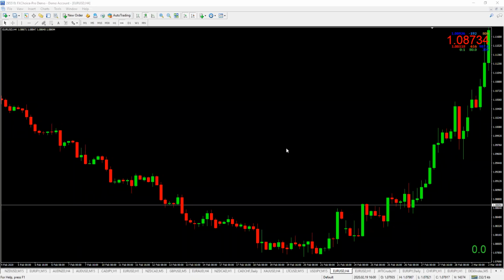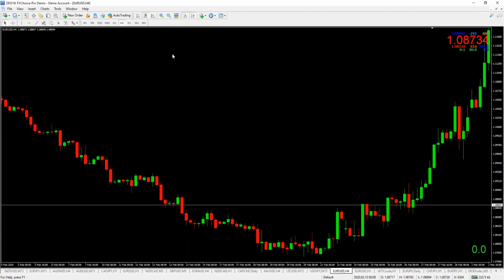Okay, so we're now basically going to look at how to use the lot size calculator. It's one of our latest indicators. I would say if you're watching this, go to the Telegram group and see what other indicators you can find. I can tell you there are lots of them out there that would be useful to you.